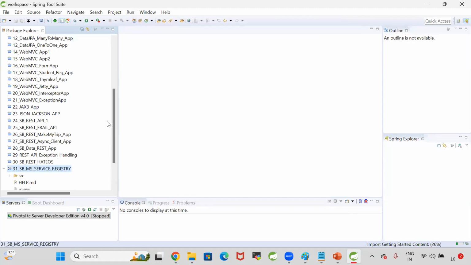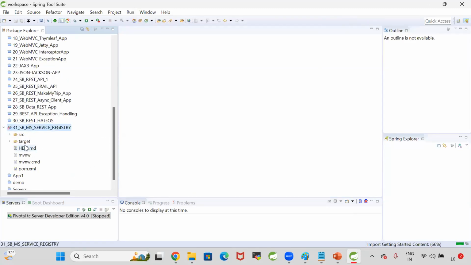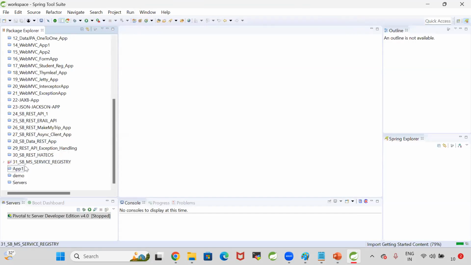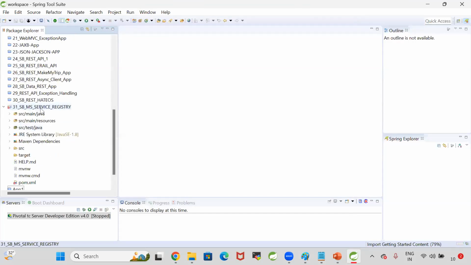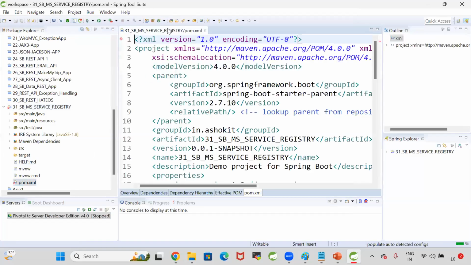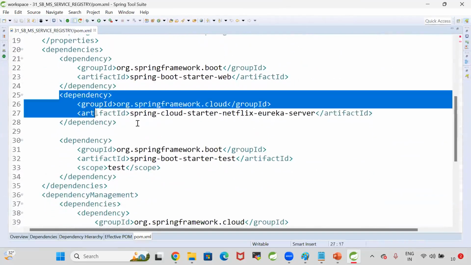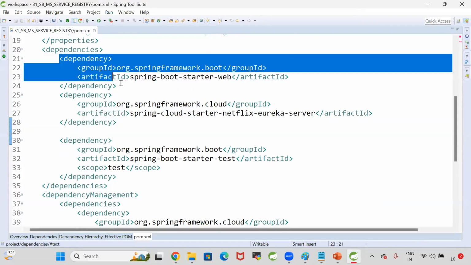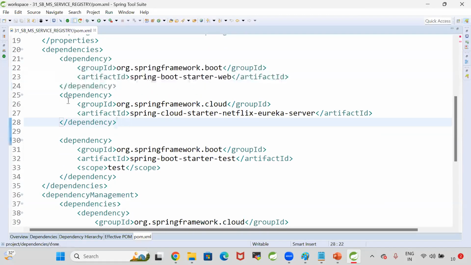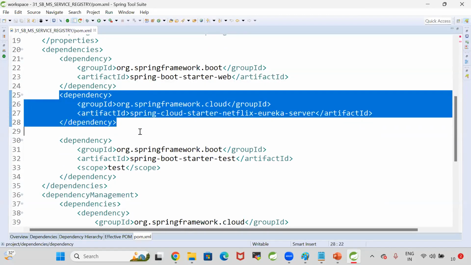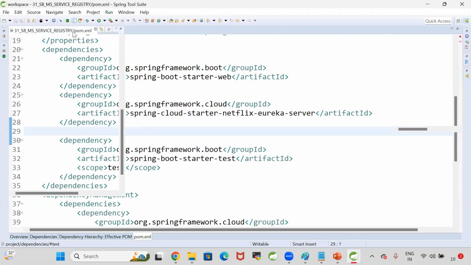Now my boot application is getting created. Go to pom.xml. In the pom.xml, we should be able to see Netflix Eureka server. The Spring Boot starter web dependency is available and the Spring Cloud starter Netflix Eureka server dependency is also available.